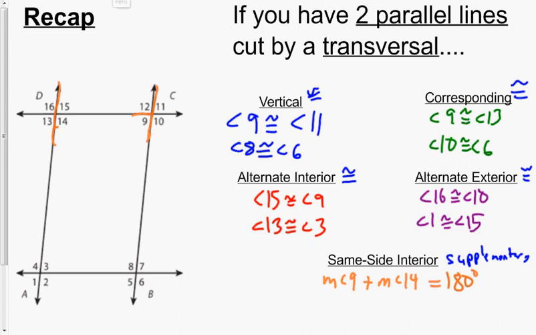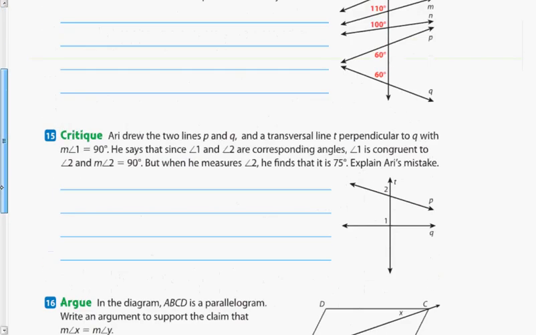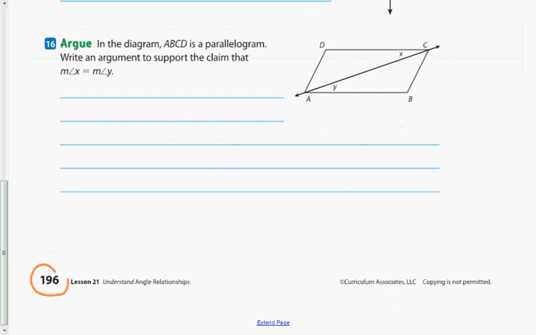Let's do one other example of a pair of supplementary angles. We could do like 7 and 10, same side of the transversal and on the inside of those two. So the measure of angle 7 and the measure of angle 10 are also supplementary, so they add up to 180 degrees. Those are lots of different types of angle pairs, but if you know their relationships, it's really easy to figure out other angles, even if you just start with one. So that diagram came from our last lesson, but let's look at some examples. In your notes book, this is on page 196 in your notes book.